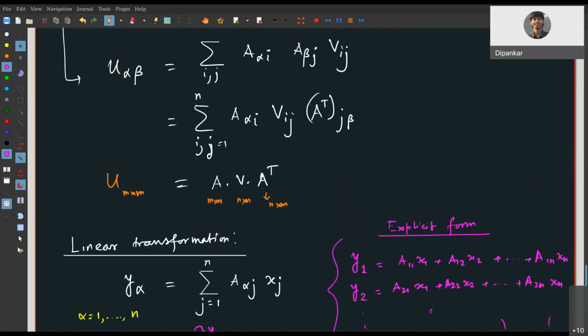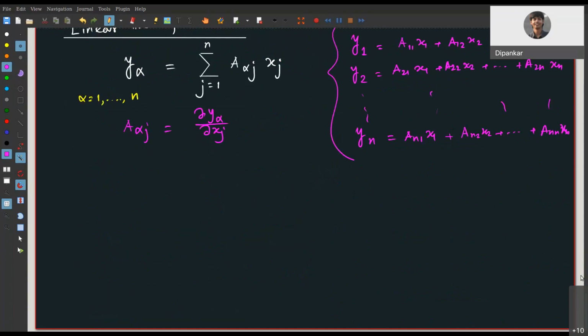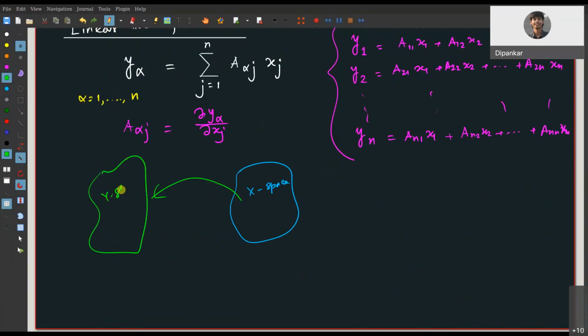But the important point is that from the very beginning I started with a linear dependence of variables. Remember, my previous analysis was completely general. This rule holds true no matter what the transformation rule between x and y is. If you are trying to visualize, you have data in x space, and you are trying to map it to y space, and this mapping rule can be anything. I am always transforming from an x space to a y space, trying to redefine my variables, and why I need to do that, you will see slowly through examples.